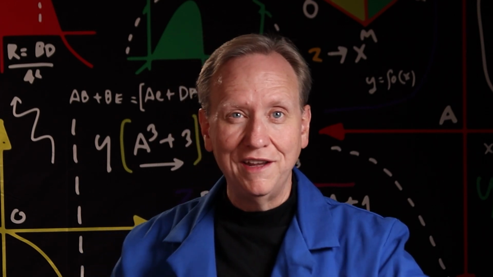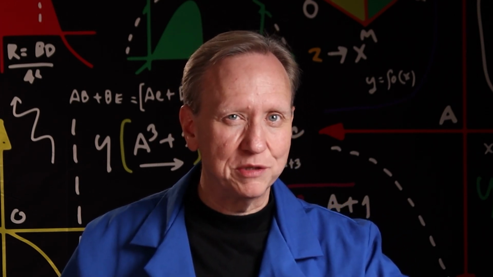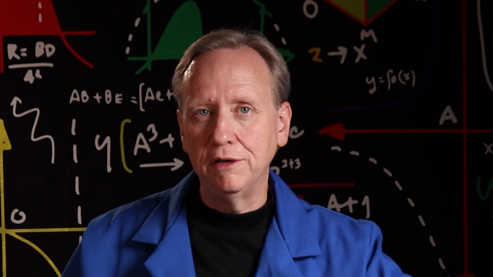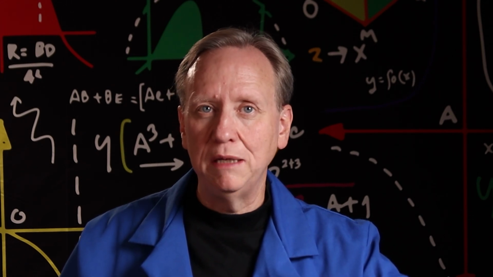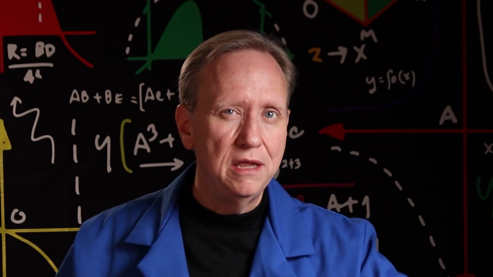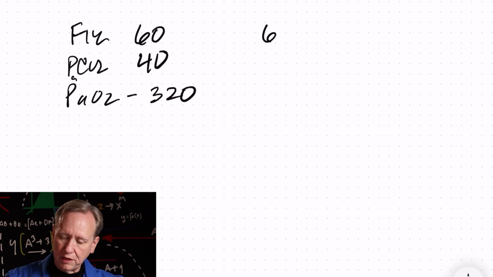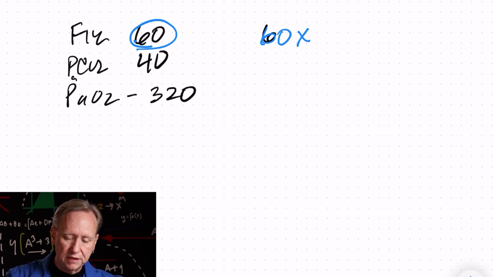Now that's an awful lot of oxygen in the artery. So we're wondering, wait a minute, is that even possible? So we need to do the PAO2 calculation to see if the PAO2 can be more than 320. If it can't be, then we know that's impossible. So let's just do the math. We're going to take 60 times 7, because that's what our FiO2 is. We're going to switch it to a percent times 7. And right there we have 420.